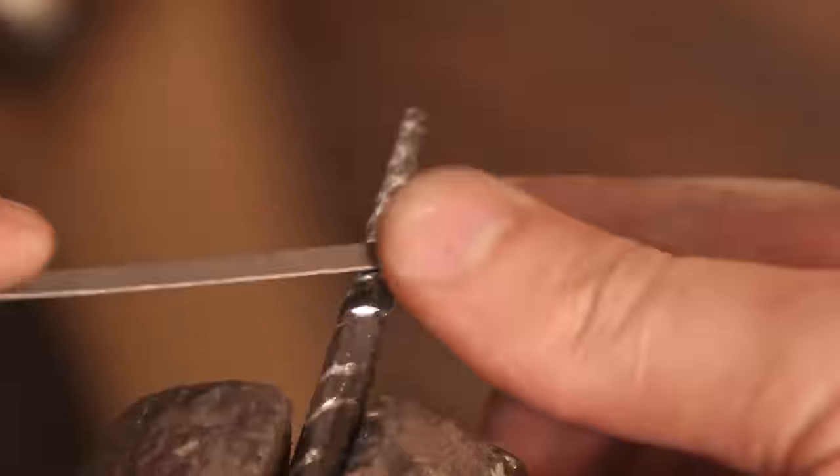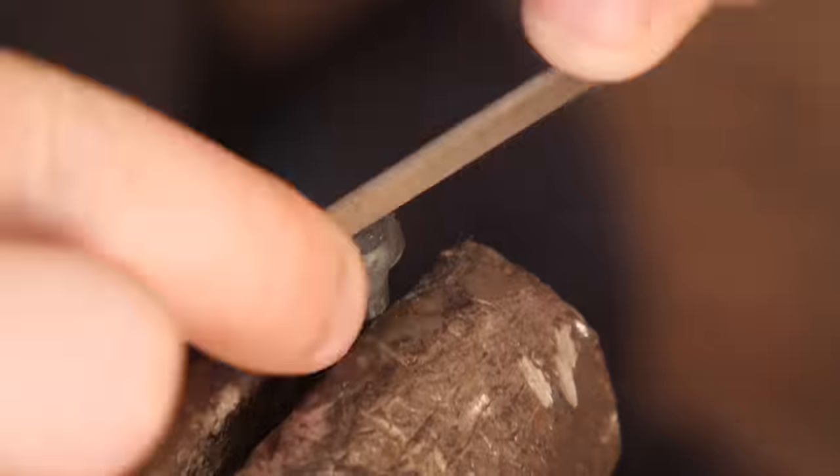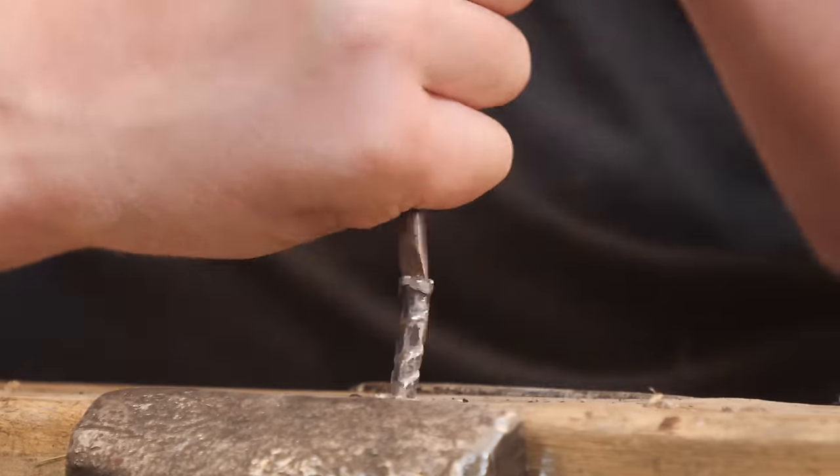I had Theo do this, and it took him pretty much an entire day to make just one screw. With a little bit of experience he could probably cut those numbers down, but it's still not very efficient — very time-consuming, not fun. Today, the threads on a screw can be pretty easily carved in using a modern lathe, which uses a lead screw as a template to carve it in in a consistent manner. And that technology, basically the great-grandfather of what we're building today, is da Vinci's device.